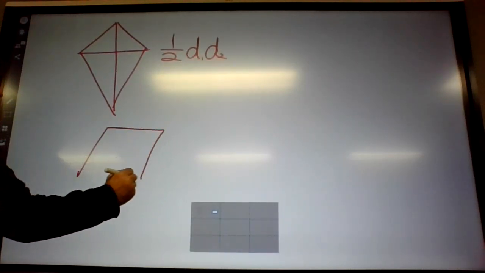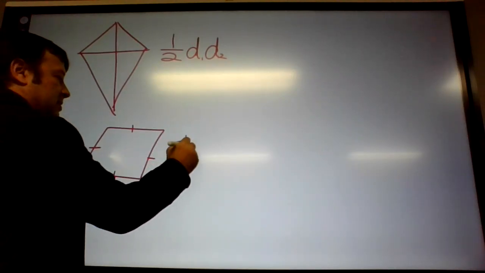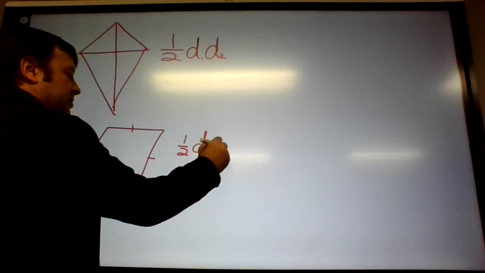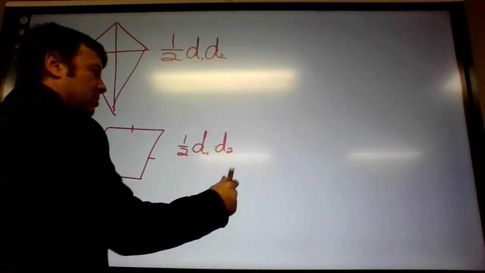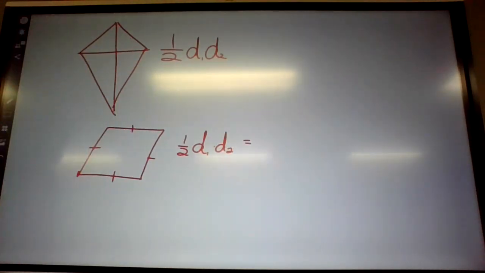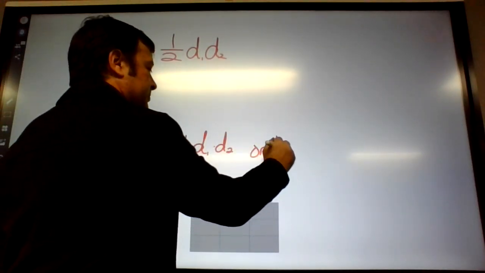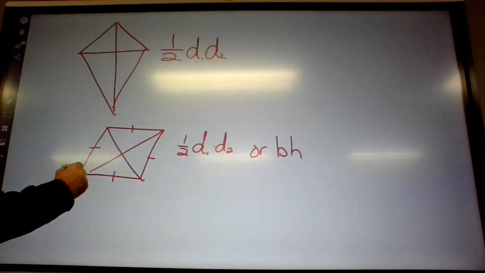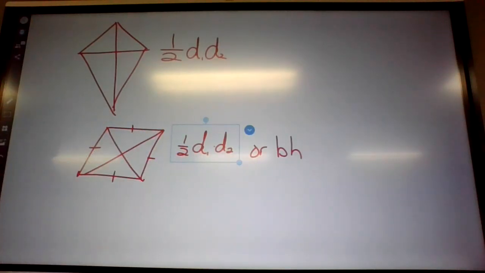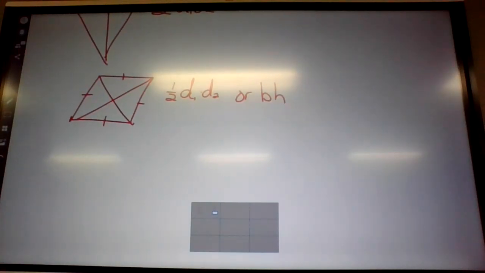And what's this? Rhombus. Equilateral. A rhombus is also a parallelogram, so it's also base times height. But usually when they give us a rhombus, they always give us the diagonals instead, so that is the one we have to use. But if they did give us base and height, we would do that.